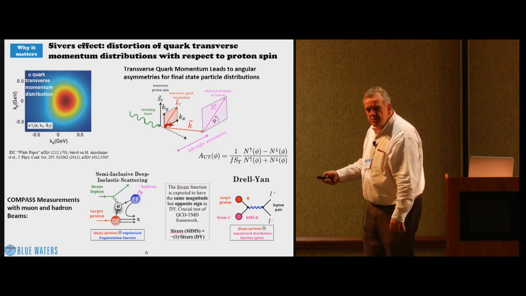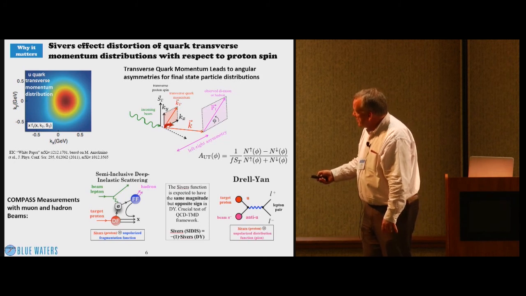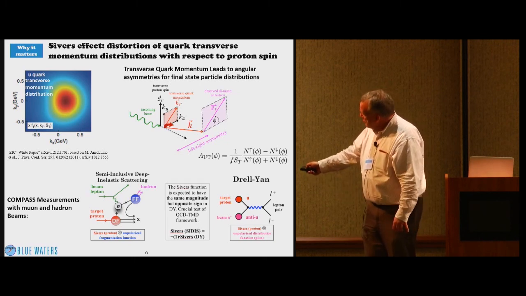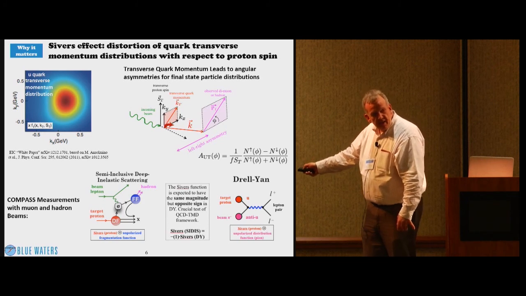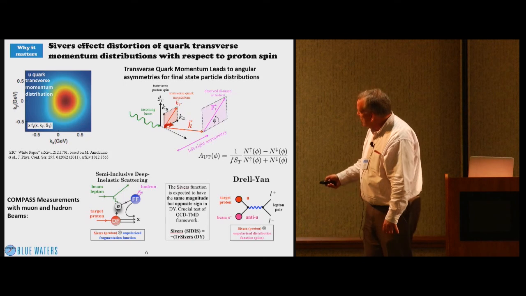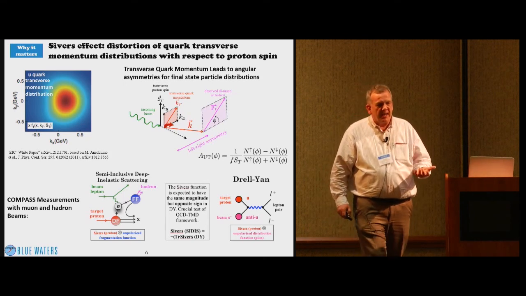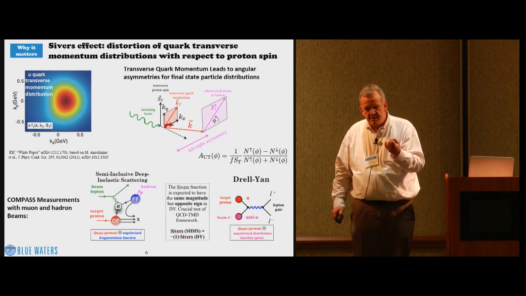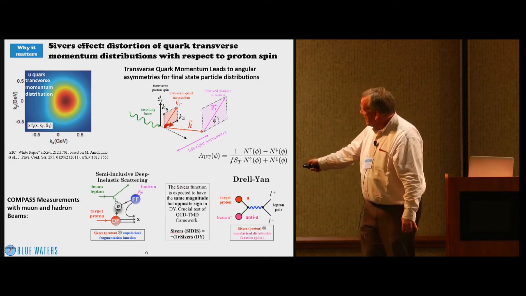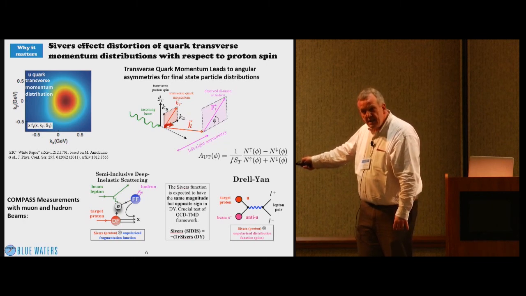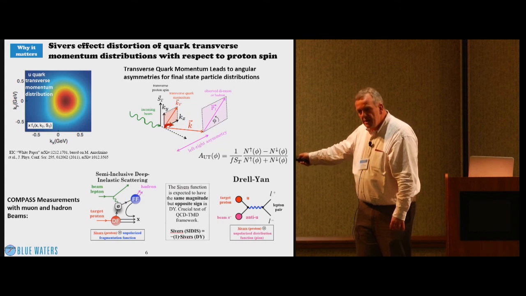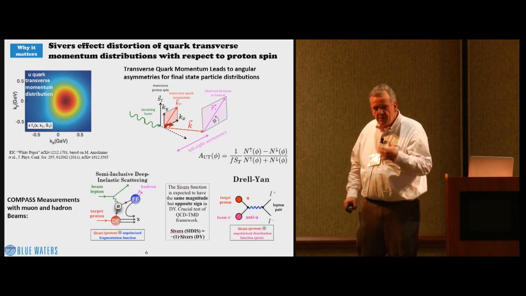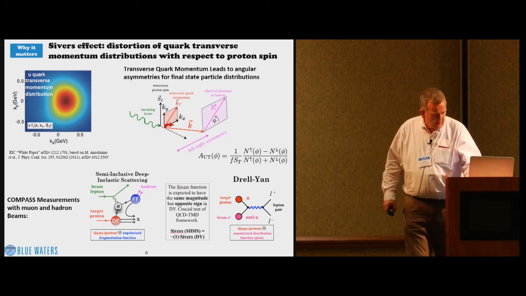It turns out that this is a very challenging measurement compared to traditional measurements we have done in nuclear and particle physics. Because in addition to looking at integral distributions in transverse momentum and azimuthal and polar angle distributions, we now have to map out all these distributions with enormous precision. We have two mechanisms in COMPASS to measure this. We can either scatter high-energy leptons, such as muons, off proton targets, and then we have a virtual photon that's exchanged, knocks out the quark we want to study, the quark fragments into a hadron that we detect. Or alternatively, we can select a beam of negative pi minus particles which have a quark structure of an anti-up and a down quark, and the anti-up quark annihilates with the up quark inside the proton.